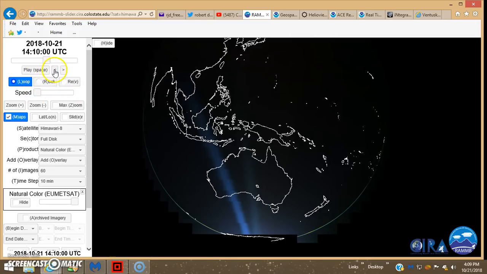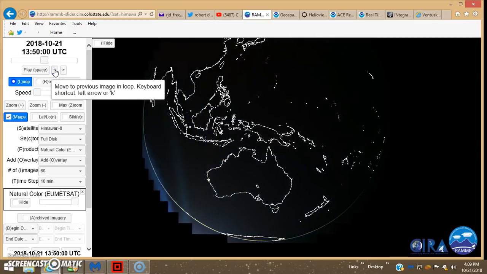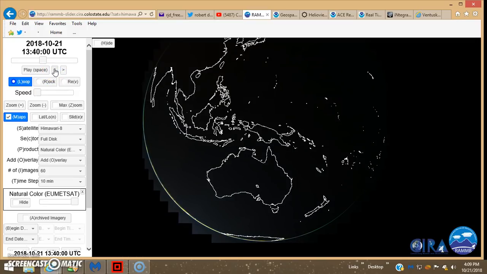So same deal as well, the 17th is when they first identified this thing, I believe it was. And there you have it, 1340 UTC, or that would make it about 1040 Melbourne, Australia time. You can see they got this whole thing pixelated out on this Himawari. You can see some of the light shining through there.